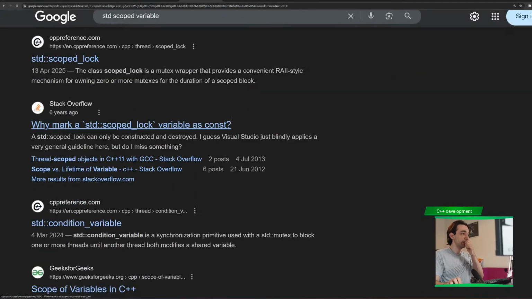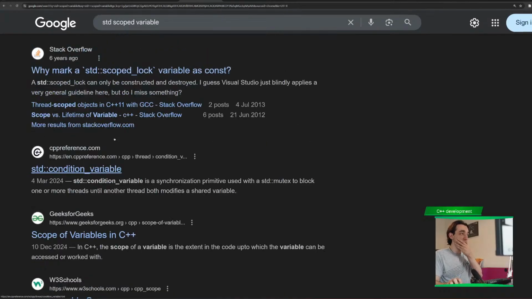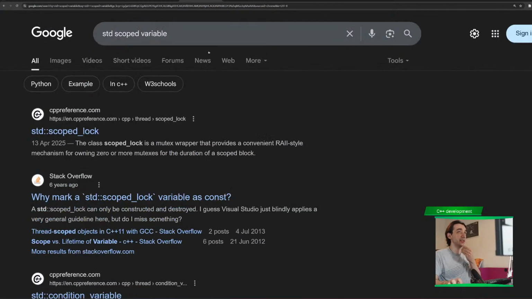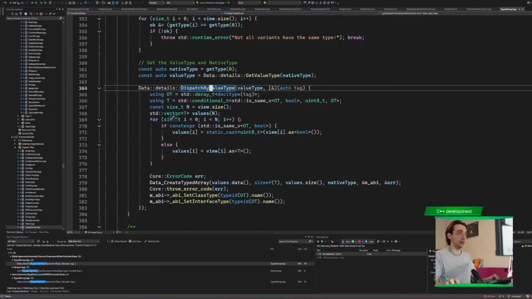For example, in the standard lib I don't think there is a scoped variable, and these utility functions that could help you are all coded by us. So it's not that much legacy, but it's still quite fun.